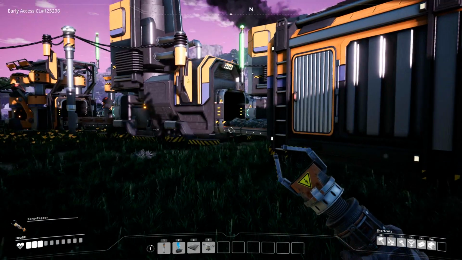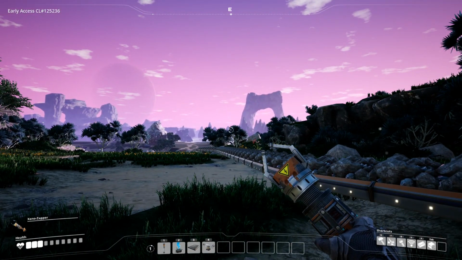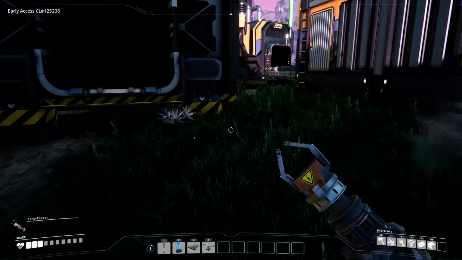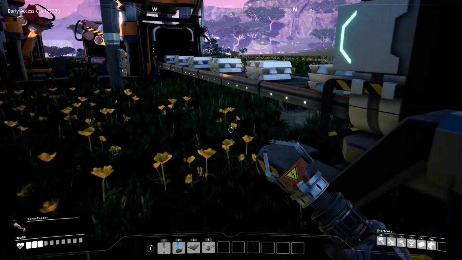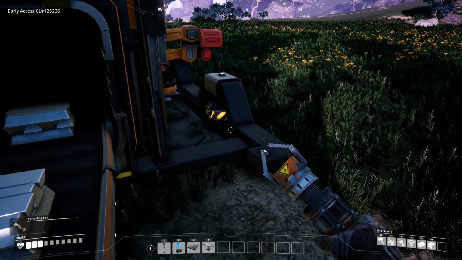And the reason why this conveyor belt's pointed this way is I was thinking about building in that direction. Because I do think if I build in that direction, it's going to be pretty good. I think it's going to be really, really good. I really think it's going to work out pretty good.